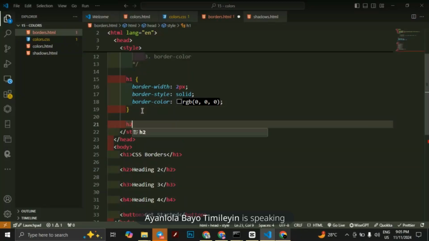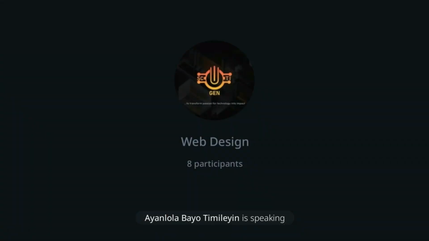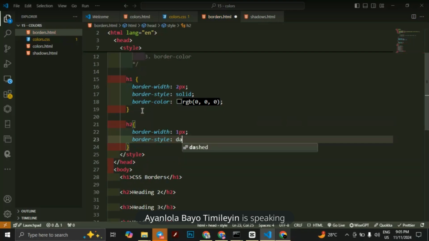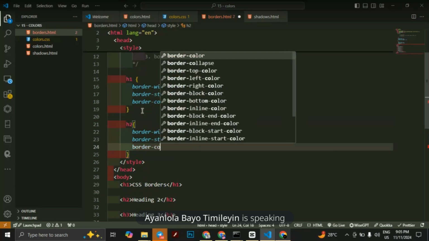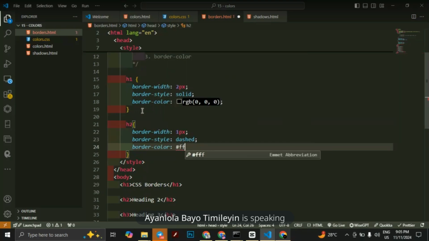For H2, border width 1 pixel, border style, let's do dashed now. Dashed, and then border color. Let's go for red using a hexadecimal value. It's going to be FF0000 for red.